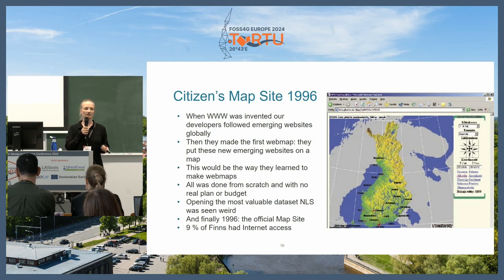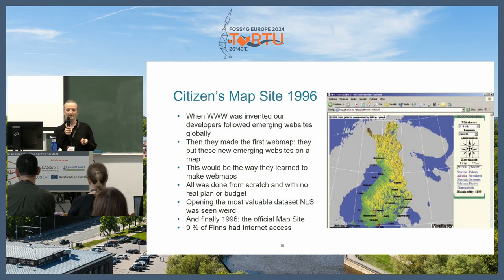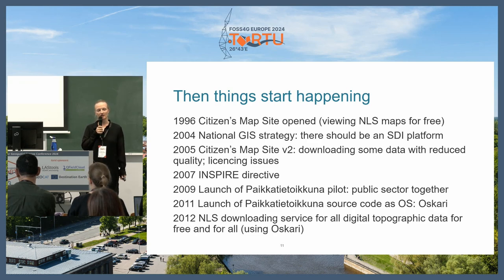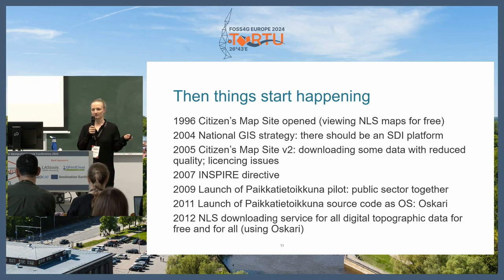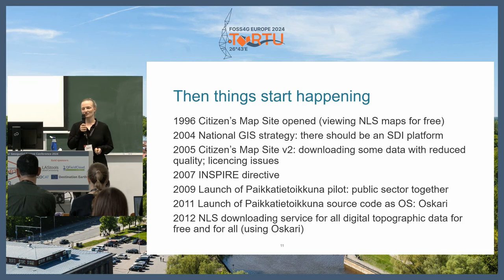Finally, in 1996, the first map service — a web map site, a geo-portal — would be opened in Finland. At the time, only nine percent of Finns had internet access, so why would you do that? But maybe professional use. And it would become very popular. National Land Survey would actually be trying to sell advertisements — commercial banners on the website, on the map — because, like what Google is doing today, it wasn't something a government office would normally do, but just to cover up the costs since we were opening it for free.